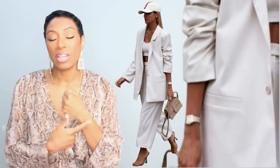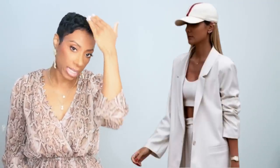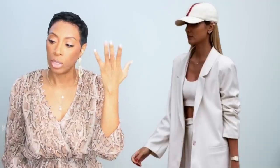So we have that. We have the necklace, which is this nice, pretty, dainty necklace. Really cute. We love it. And then we have this baseball cap, which in my opinion just tops it off. It's cream white, and it has these collegiate stripes down the front with red, and is that green or blue? Let's see. Red and I think blue, maybe green, not sure. You love it. And then all she has underneath is a little cropped tank top. You can definitely use a regular tank top. You don't have to crop the tank, but we love this.